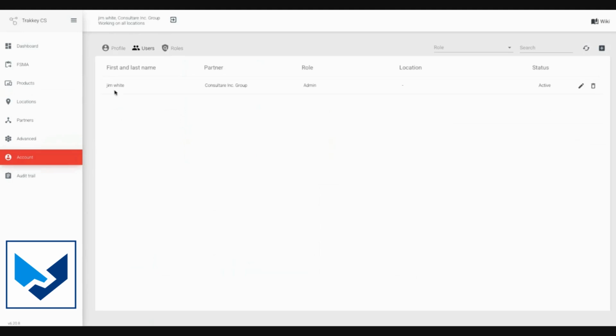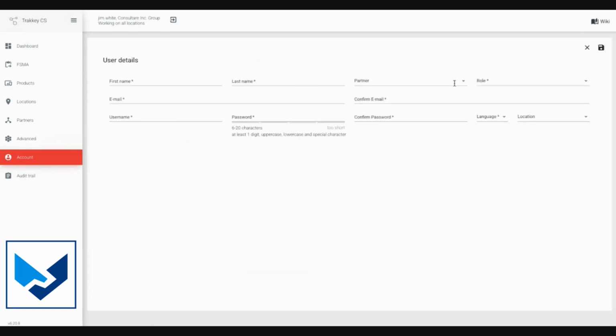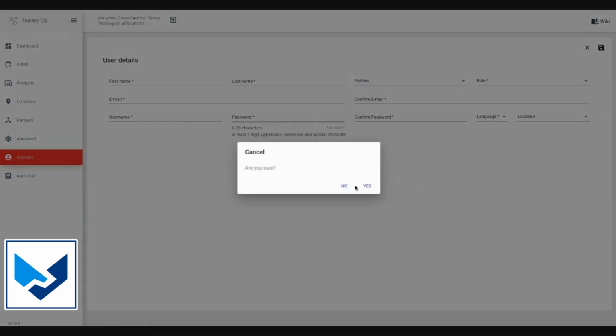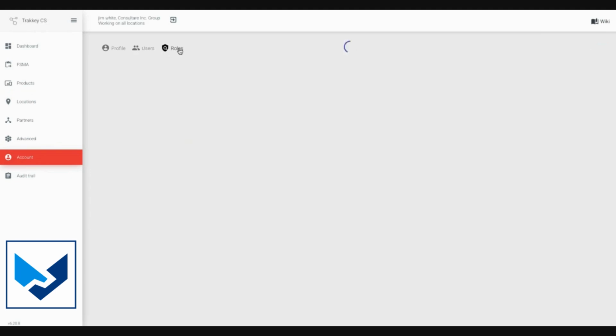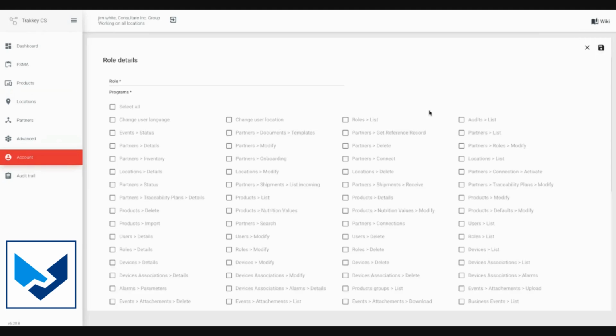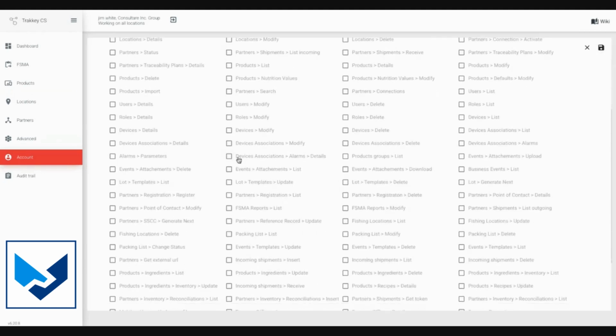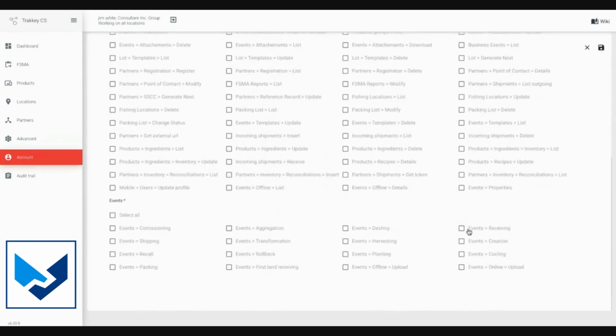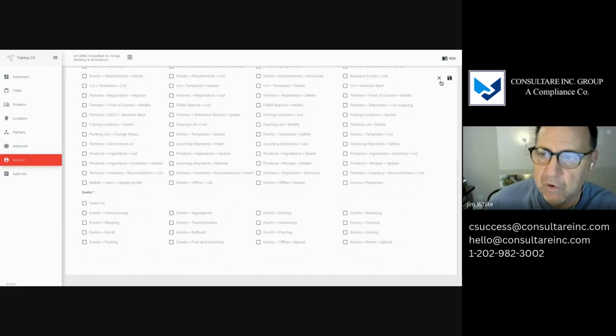We can create users. I'm the only user in there, but I can create a user right here. All I need is a first name, last name, who they are, some details, the logical stuff that you would normally have, and I would add a user. I can also create roles. I can create a specific role. I can create somebody who's an admin or ship and receive. I can create my own role. I can define my own role by using all these different ways of shaping a particular role.